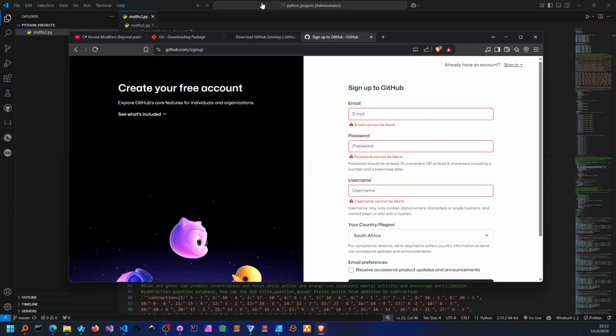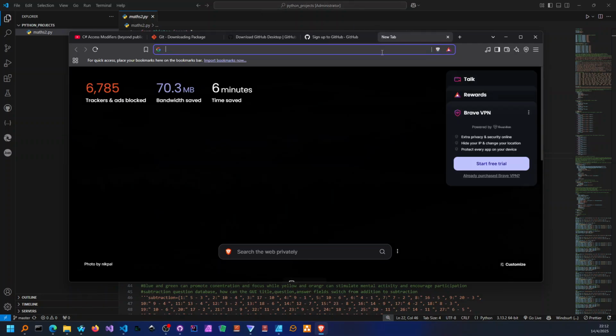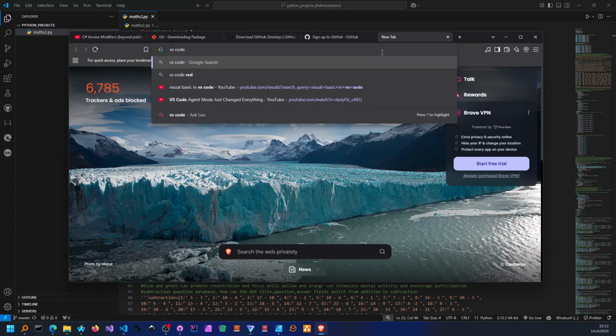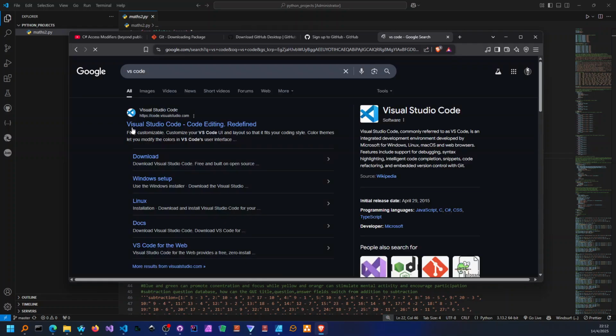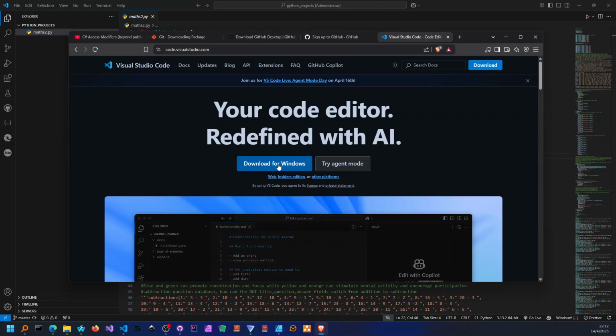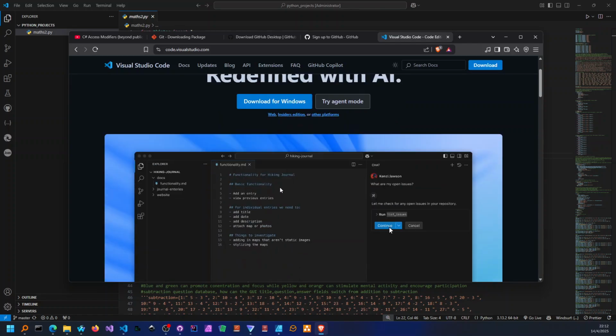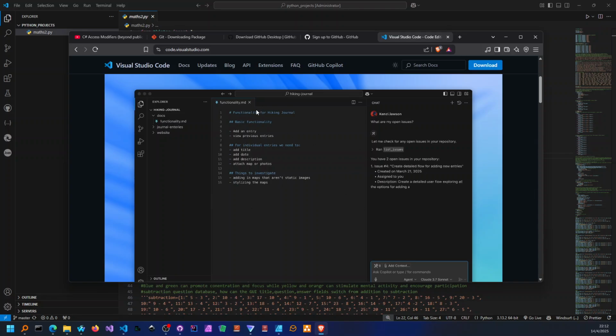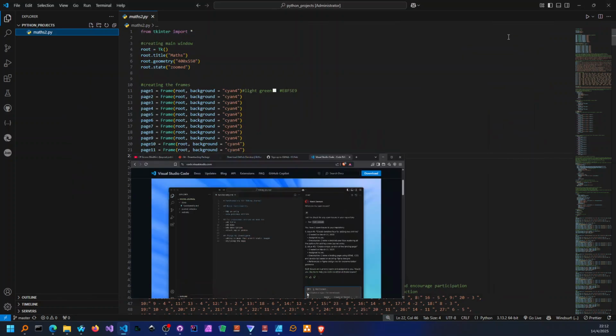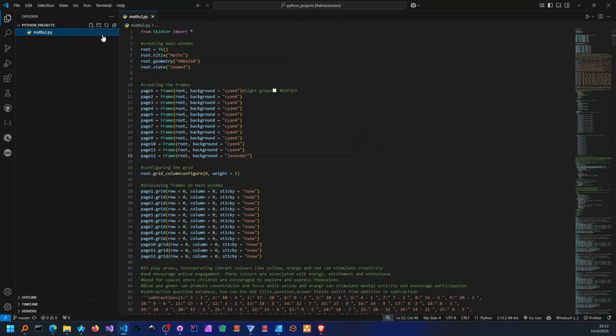You can just type VS Code download and hit enter. So you see this is the VS Code link that comes up. You can click on that one and download the version for your operating system. Then you can install it, and you can see the VS Code window right here. I already have it installed, so I'm in VS Code right now. I'm going to create a new file so that I can walk you through the basics of Git, as it were.